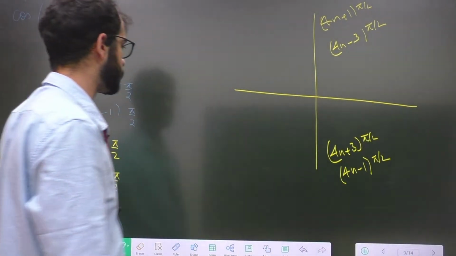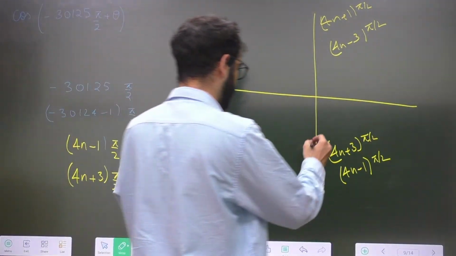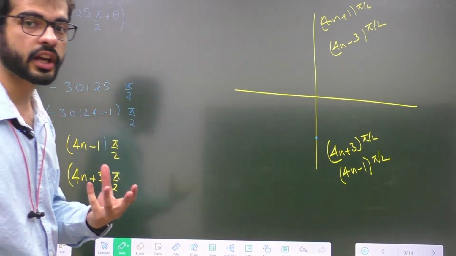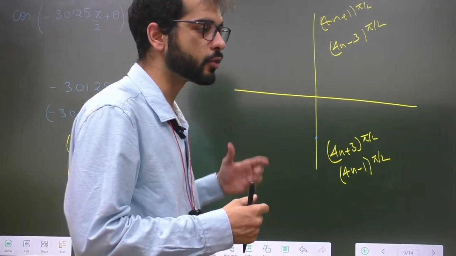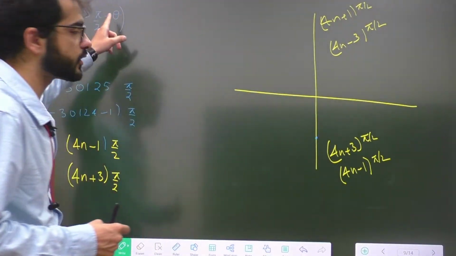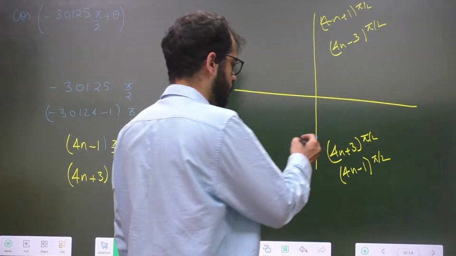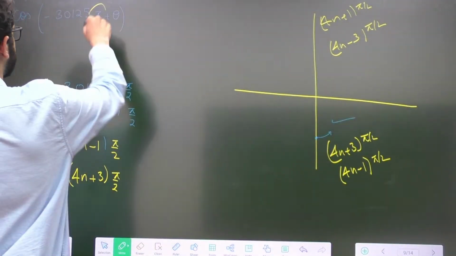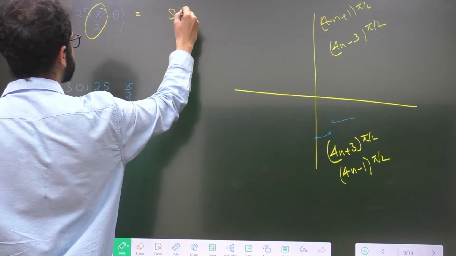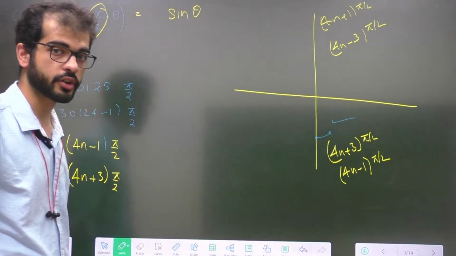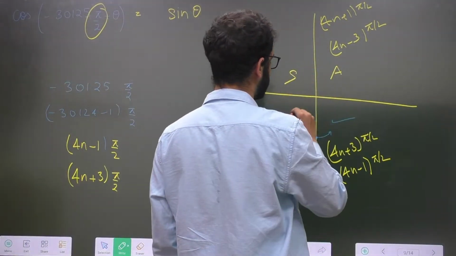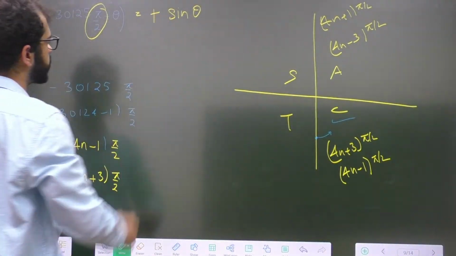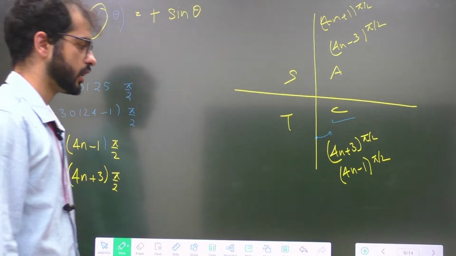So now I am at (4n plus 3) pi by 2, that means I am at the negative y-axis. From the negative y-axis, it is giving me plus theta. So I am moving forward by an acute angle in the positive direction. What is positive? Anti-clockwise. So I am going to move in this direction and enter into the fourth quadrant. Now it's a multiple of pi by 2, so cos will convert into sin theta. In the fourth quadrant, cos is positive. What do we write? After school to coaching, cos is positive. So since cos is positive, I am going to put a plus sign over here and the answer will be plus sin theta. I hope that's clear.